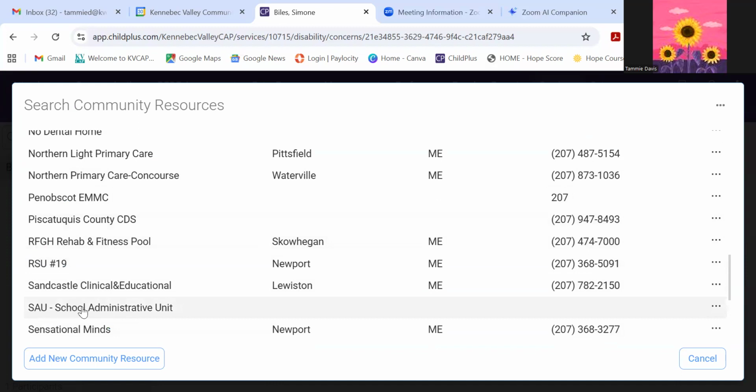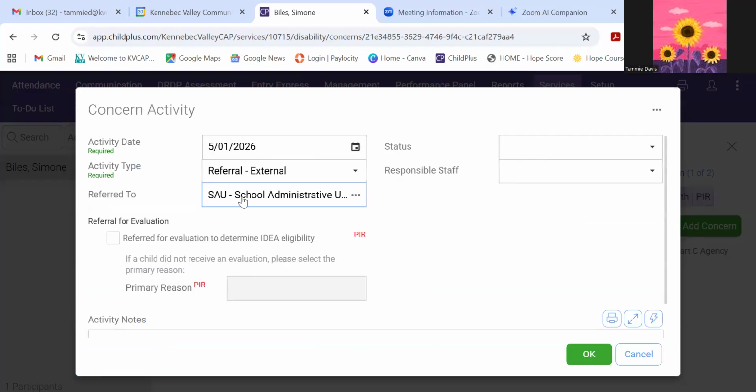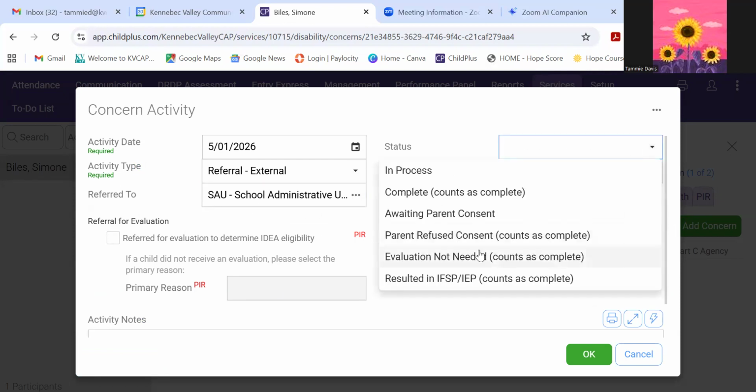So SAU, School Administrative Unit, covers everything. Eventually, when everyone has taken on FAPE for public school, we will put in all of their listings, but SAU will count for now. So I'm just going to click that. That's what it looks like. Again, this can be adjusted if you need to, so don't worry about getting it wrong. The status, this is very important. So for us, it feels like the referral is in process because we're just sending it.